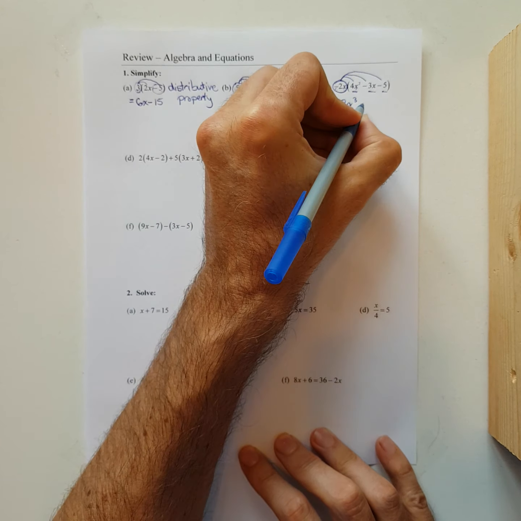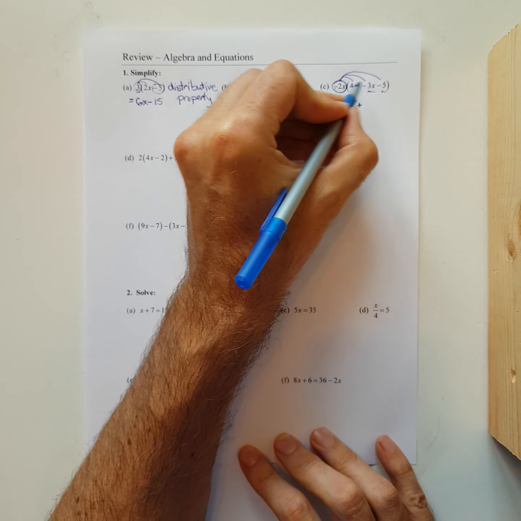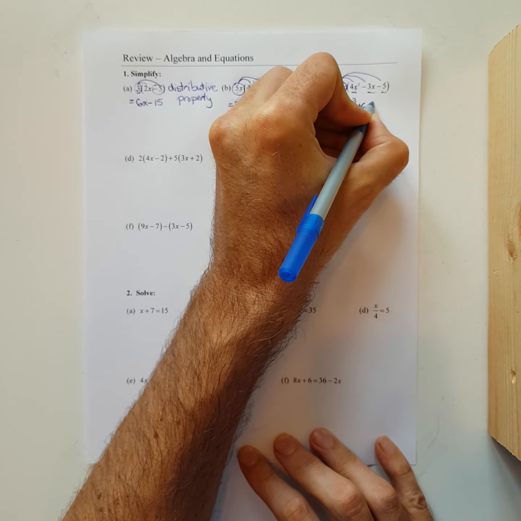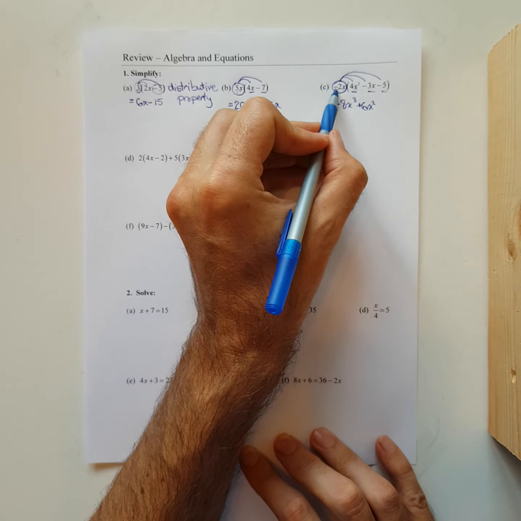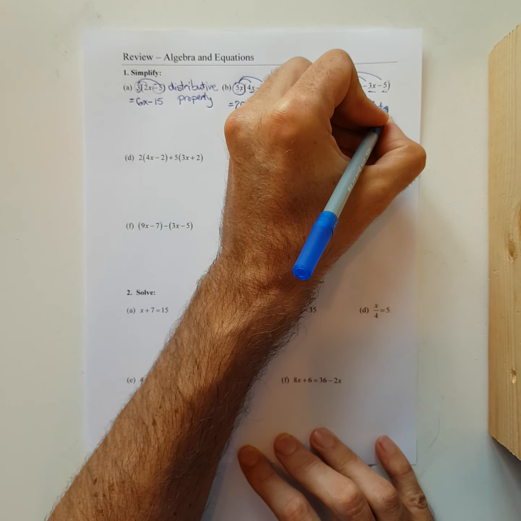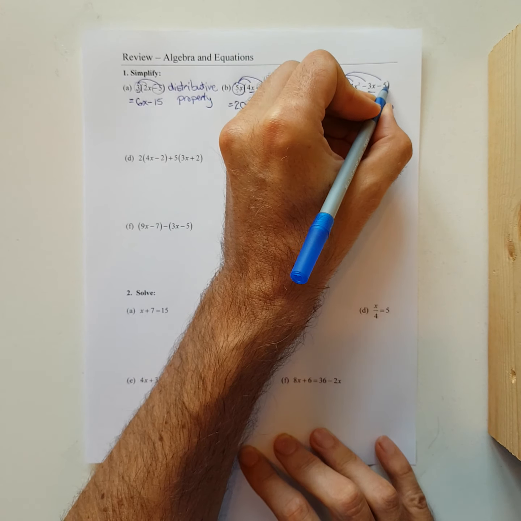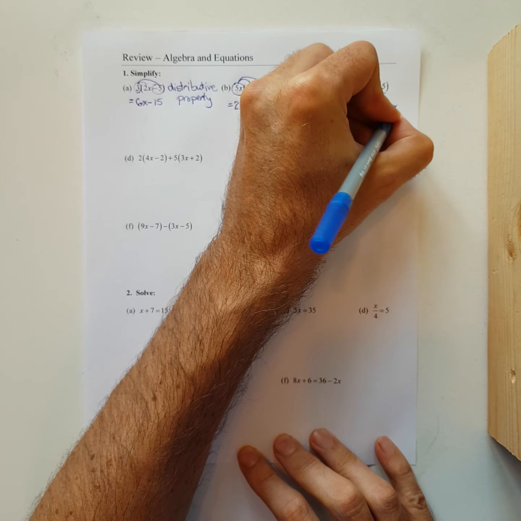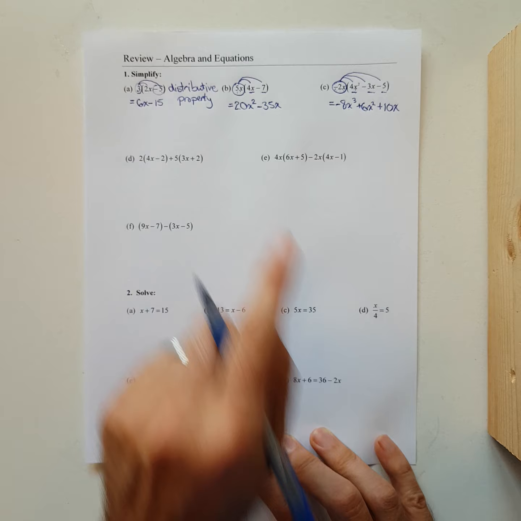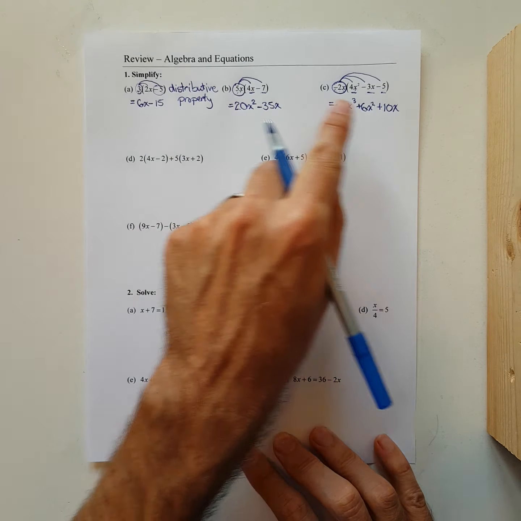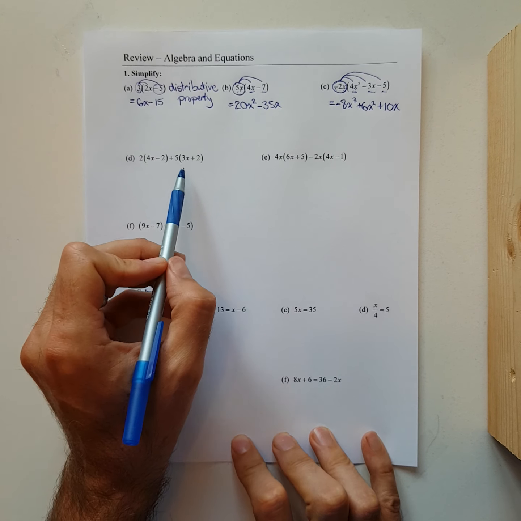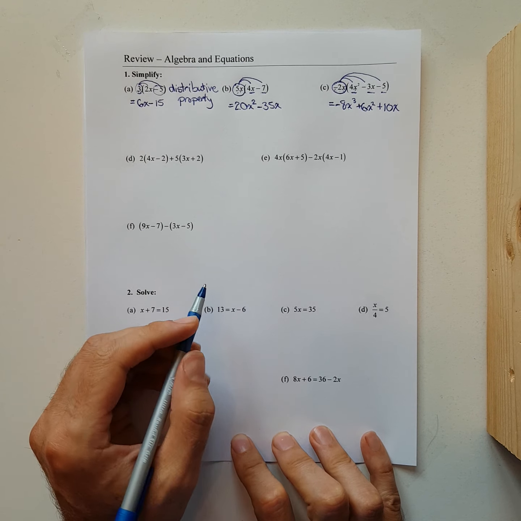Negative times negative will make this a positive. 2 times 3 gives us 6, and x times x gives us x squared. Last term, negative times negative gives us a positive. 2 times 5 gives us 10, x, and we're multiplying, there's no more x's, so that x just gets carried along. So in all 3 of these examples, we call this our distributive property and just slight variations of what that looks like. Now what we'll do is we'll bump that up and we'll say, well, what if I now make my expression a little bit larger?